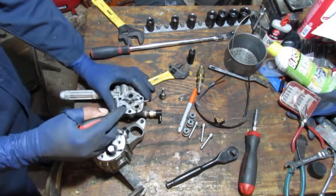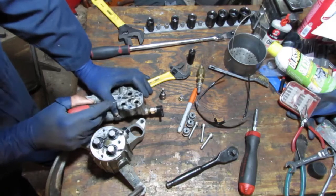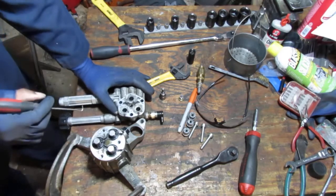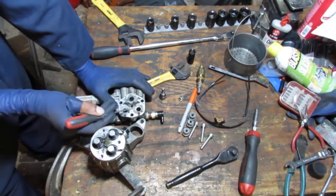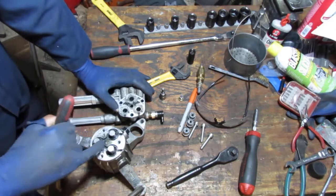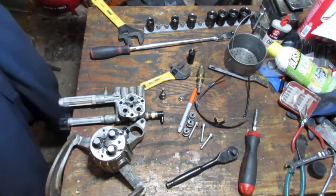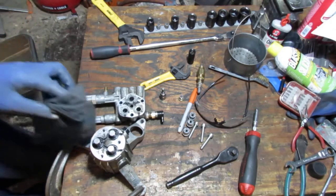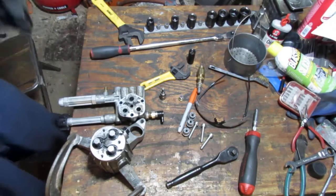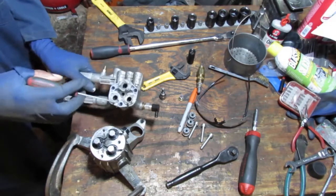The point is to try to figure out what failure looks like on these things. I can tell you right now, this concerns me. See this grease there? Where's that from? That shouldn't be there. That's my first clue that something's not right. Well, anyway, these come out.